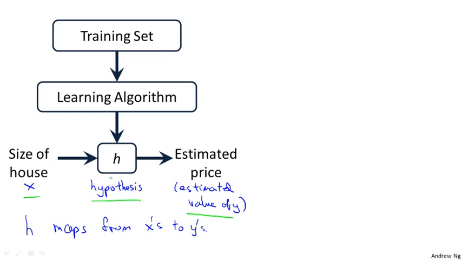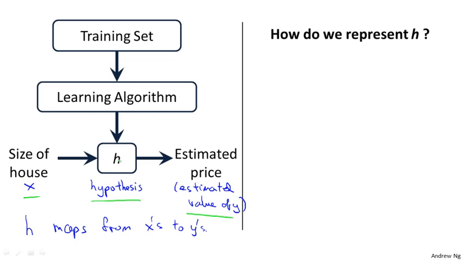When designing a learning algorithm, the next thing we need to decide is how do we represent this hypothesis h? For this and the next few videos, our initial choice for representing the hypothesis will be the following. I'm going to represent h as follows: h subscript theta of x equals theta 0 plus theta 1 x. And as a shorthand, sometimes instead of writing h subscript theta of x, I'll just write this as h of x, but more often I'll write it with a subscript theta there.